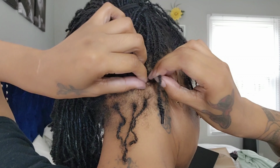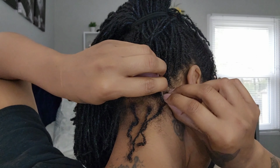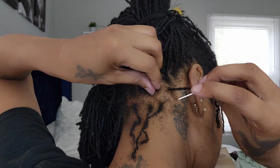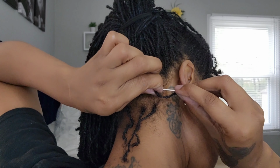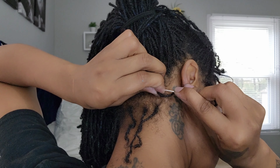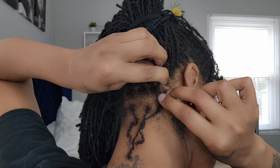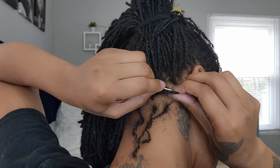With this lock being on the edge, I will be doing the rotation on the left, top, and right. Or you can say, you know, east, northwest. However, I don't use the map terms. So I do the edges, left, top, and right, so that I am getting all the hairs that have come loose on the edges, and it just makes it look neater.